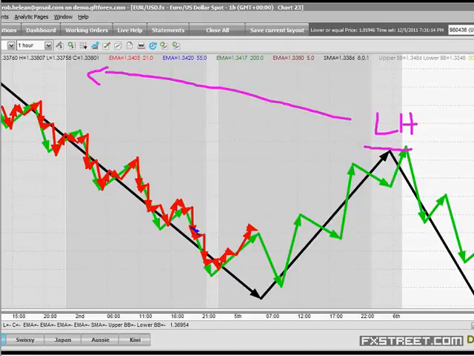The lag from me to the screen is quite slow today, so I'll try and bear that in mind. And so this 15 minute just keeps doing its thing, and suddenly it goes into an uptrend for a while and goes into a downtrend. So this is what we refer to as the fractal nature of the market. In a daily swing there is a 4-hour downtrend, a little uptrend, back to a downtrend, and within those 4-hour swings there's a whole lot of, say, 15-minute swings doing all their thing.